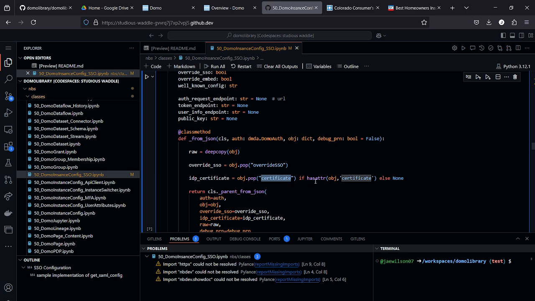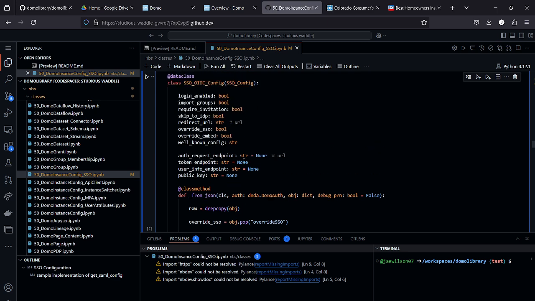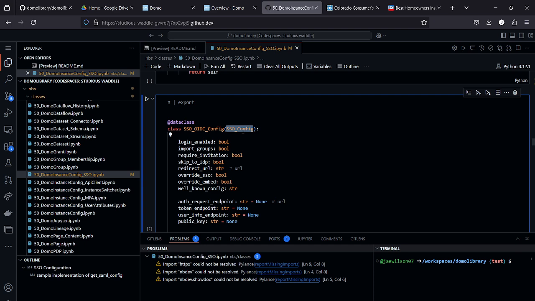So I'll say if my object has the attribute certificate, pop it, so remove it from the object and store it in IDP certificate, else none. And then when I call parent from JSON, I can pass in these override SSO and IDP certificate into my parent from JSON class, which I am inheriting from the base SSO class.